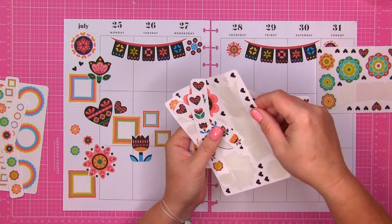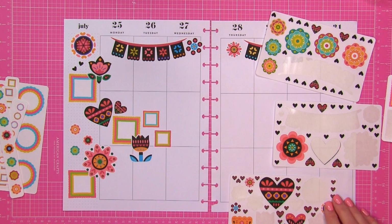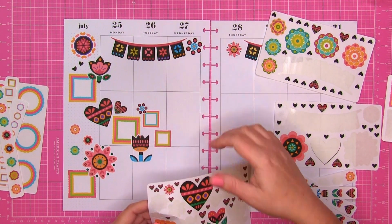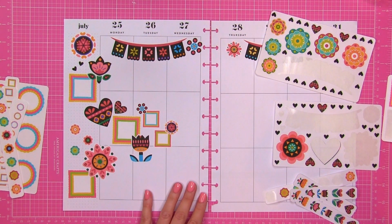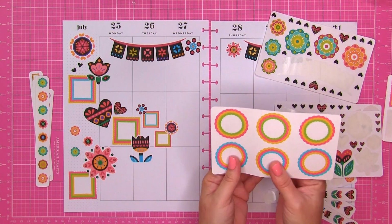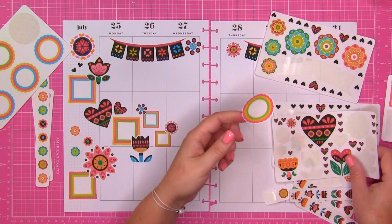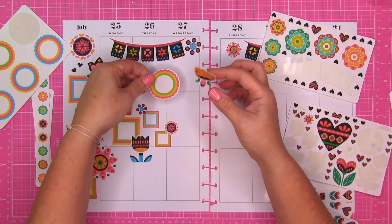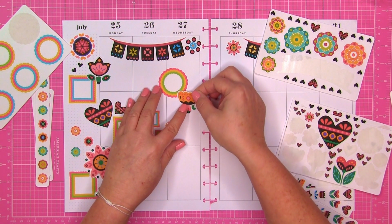Kind of look here and see what I have left. This one. I want to use this one. And how about this one? Oh, it's so much fun. Now, I want to use one of these circle boxes. How about this one? And I want to put it right here and layer it with another flower. Use this flower. How about like this? This is going to be very, very decorated and I am going to love it.